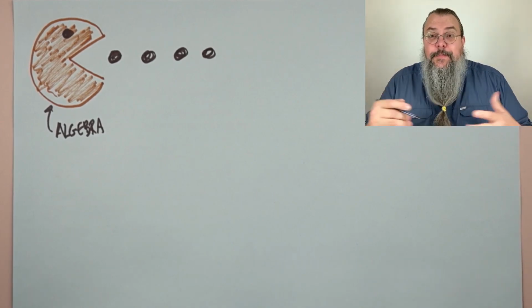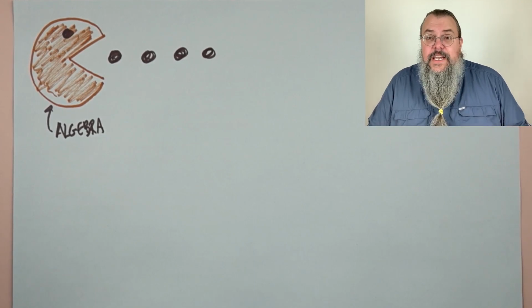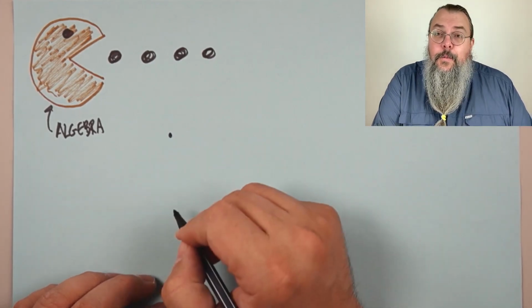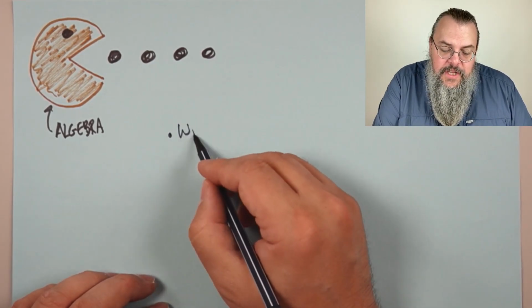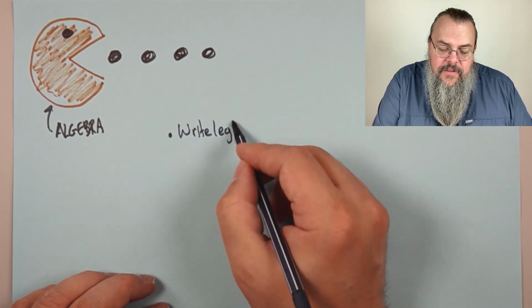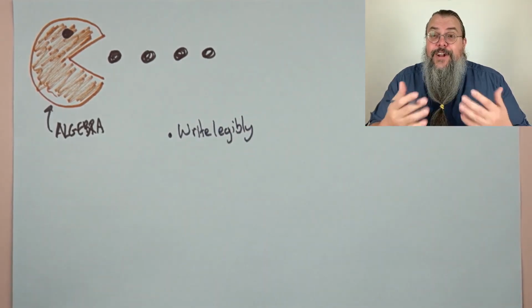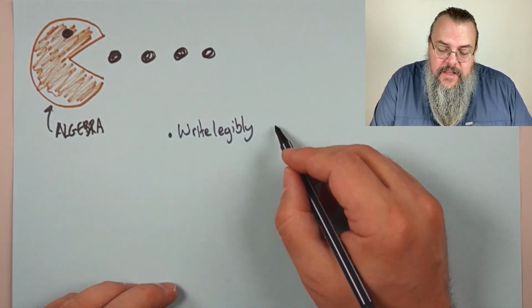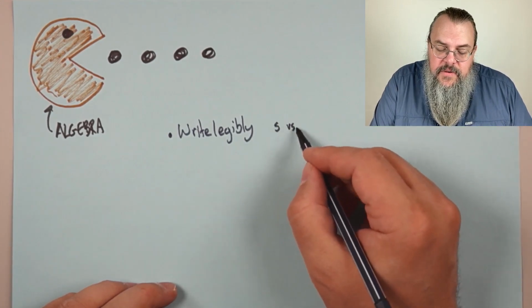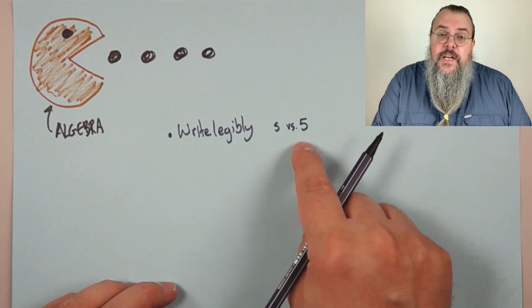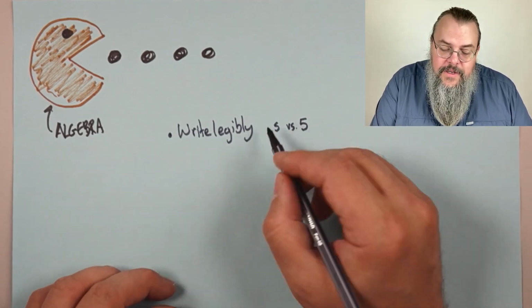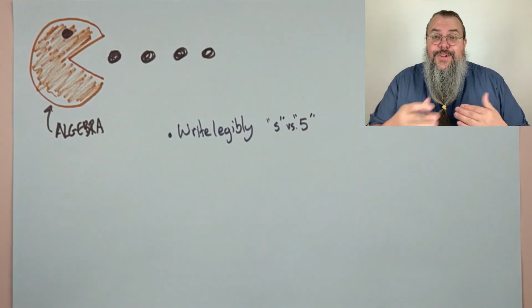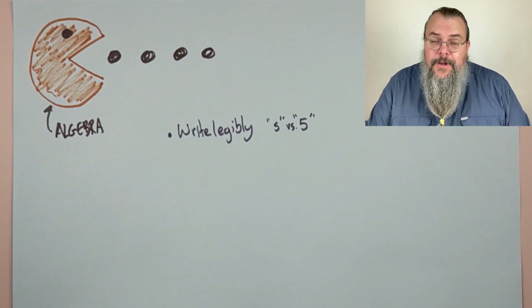A couple more tips, pieces of advice. Some of these are algebra related, some of these are just more general, but things that are helpful. One piece of advice, write legibly. There are many cases where students are not able to read their own handwriting. And there are examples where you might have a problem which involves things like the letter S versus the number 5. And if you're not able to distinguish, is that an S or a 5? You're in trouble. Because I have seen this happen before, where people confuse the two.